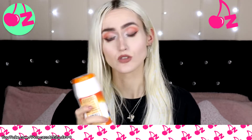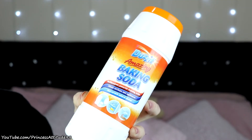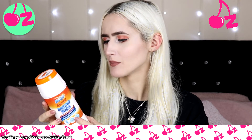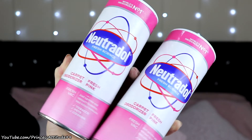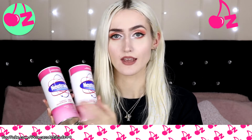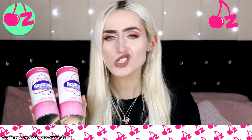I also picked up Dusty Amazing baking soda multi-purpose cleaner — powerful cleaning action, non-scratch natural cleaner. I already love using this down plug holes in the sink with a bit of So Flo after. Everybody knows how to use baking soda, and it was only £1.10. Finally, I picked up two Neutrl Fresh Science carpet deodorizers in Fresh Pink — just sprinkle and vacuum to destroy bad odours from tobacco, pets, and cooking. I love my house smelling fresh; I steam my carpets, let them dry, sprinkle this, leave it about 20 minutes, then hoover it all up. They were £1.10 each.